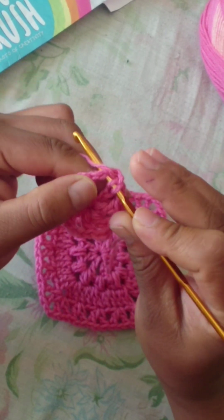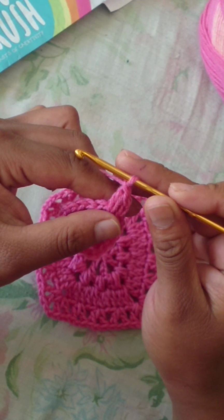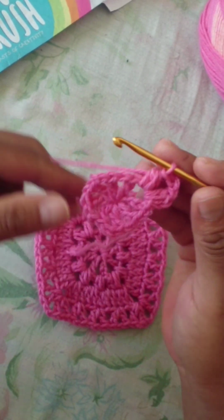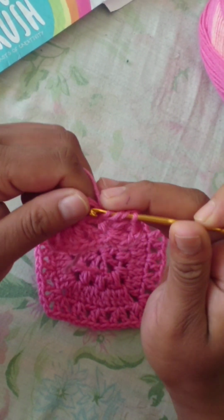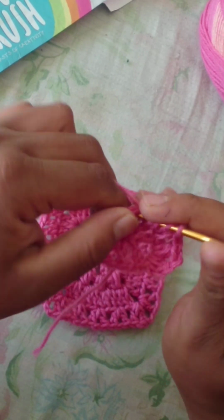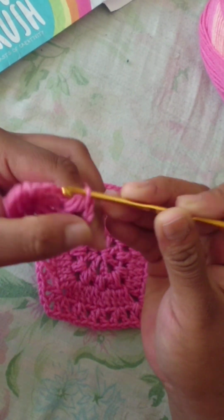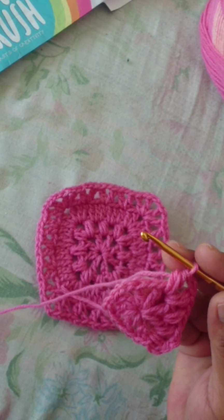Right. Now you do a puff stitch by pulling up 5 loops on your crochet hook, chain 1, chain 2, and another puff stitch. That is your corner. Chain 1 again, 1 puff stitch in the chain 1 space, chain 1, again a puff stitch in the chain 1 space, sorry, chain 2 space, chain 2 to make your corner. And you're just going to repeat that. At any time you can slow down this video, but I'm going to meet you back there.